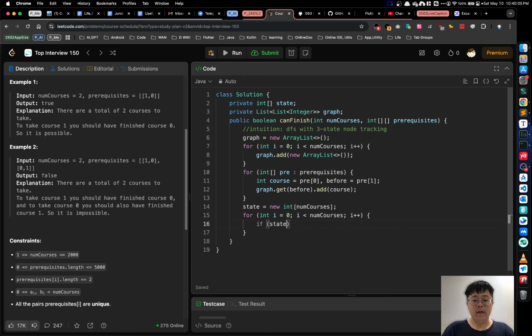And the code is state of i equals 0. And the code is if hasCycle. We'll implement the hasCycle method in the further code. And we need to pass i into the hasCycle method.